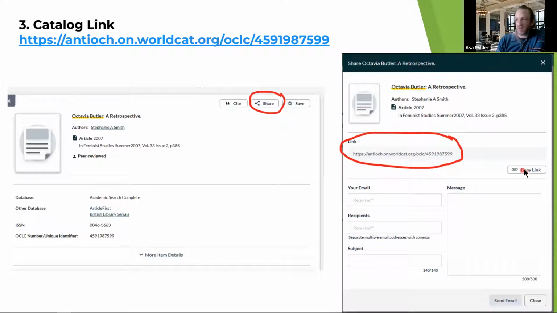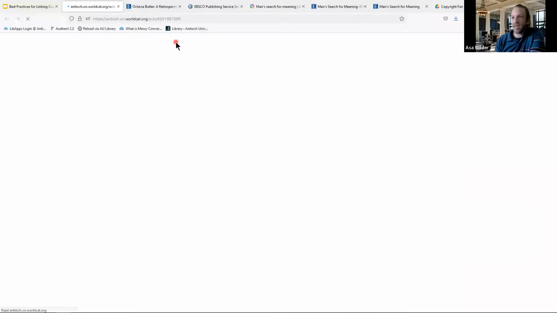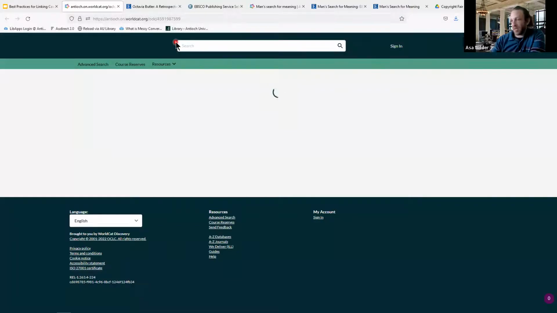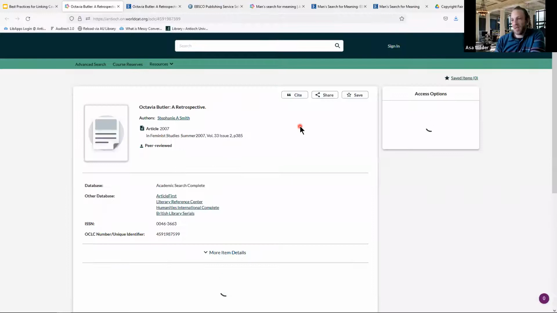There's a little handy copy link button. And then you'll see that link will take you to a familiar site of the catalog where you have access to the article through this window.